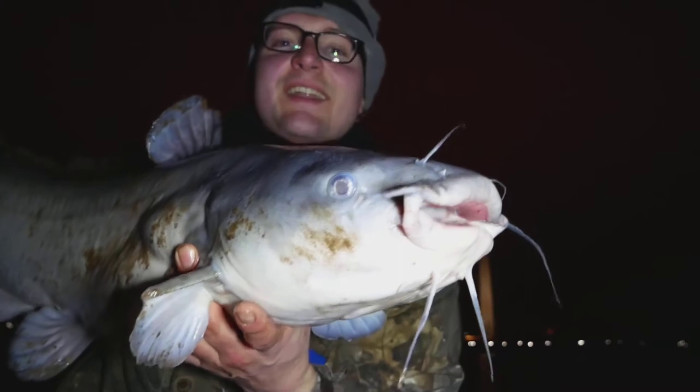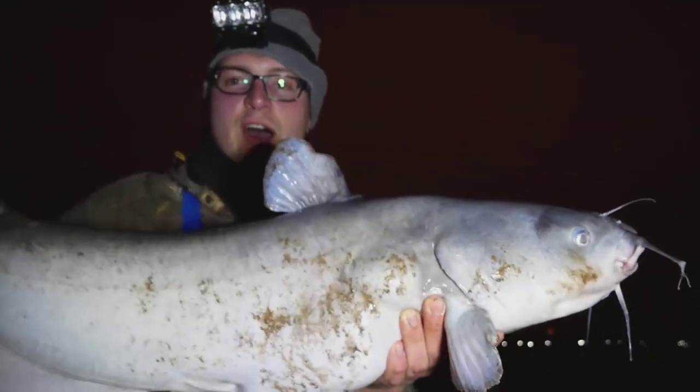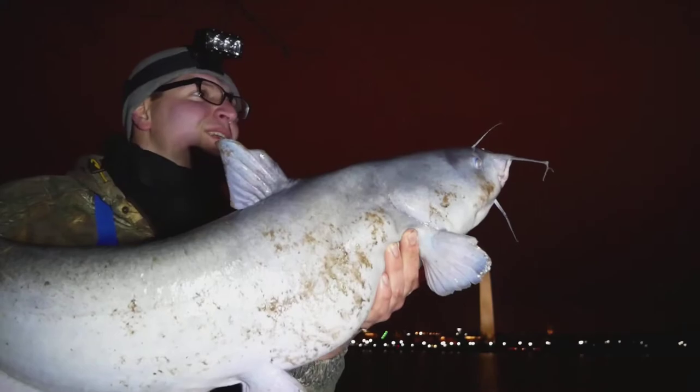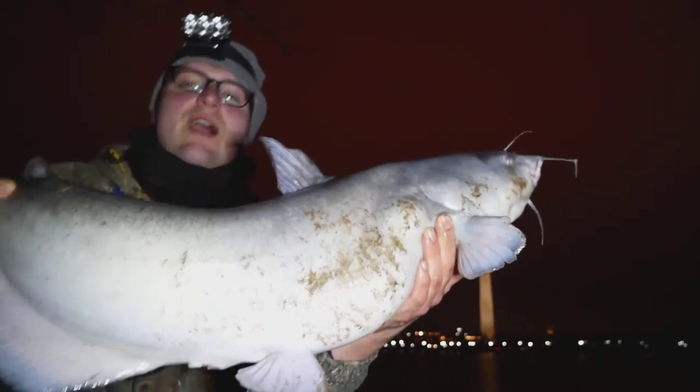Up you come. Another beautiful blue catfish. You just can't beat this, you know what I mean? Hundreds of pounds of fish in an evening in front of the Washington Monument. This is what it's all about, guys. KastKing keeps fishing fun. Let's let this buddy go. Good release. Now we gotta talk about these totals, because the Sharky 3 has still not been touched yet. It's a big problem, my friends.